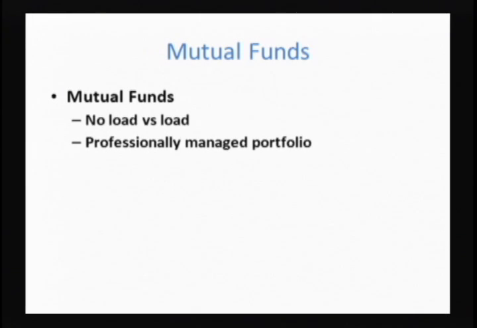A mutual fund is a group of investors who pool their money, give that money to the professional manager, who then buys and sells stocks. It's a way for those of you who don't want to go out and pick a company or don't want to go out and find a specific bond. You can put your money into a mutual fund and let someone else do that selection for you.